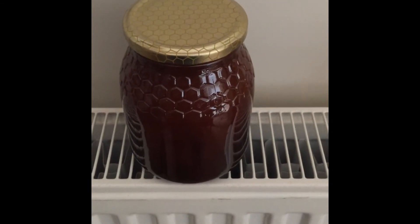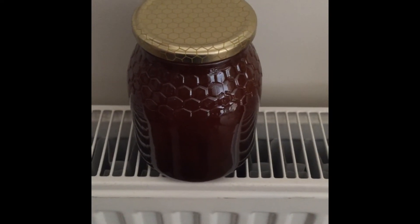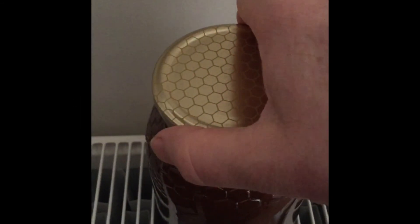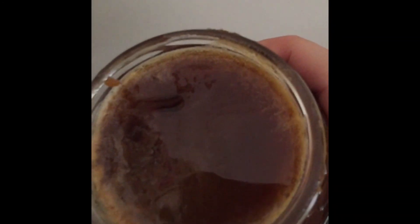We put it on the radiator last night at about 10 o'clock and it's half nine now, so that's eleven and a half hours ago. It looks fairly liquid at the bottom but not all the way up yet — you can see it's darker at the bottom. Taking the lid off now, you can see it looks more liquid, but it's a bit runny and not very liquid yet.